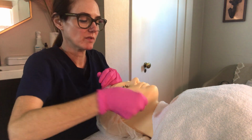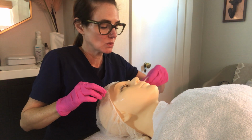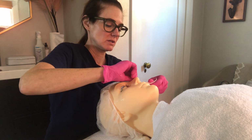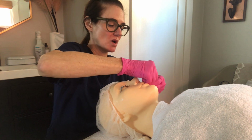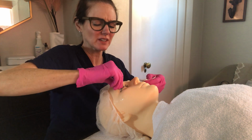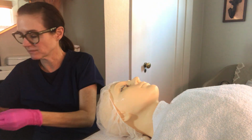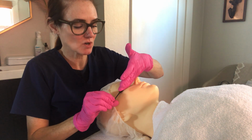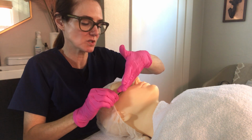It's dealing with a mannequin with not real lashes and not the product that we use, and it doesn't function. I obviously did not use the lash lifting solution or the neutralizing solution. So I'm also going to take off these little pieces of tape. That's going to make everything work and function differently, because we don't have the right product, and we don't have human lashes. So I'm just going to comb through here on her lashes and try to get some of this glue out, which seems to be working a little bit, with a disposable mascara wand.